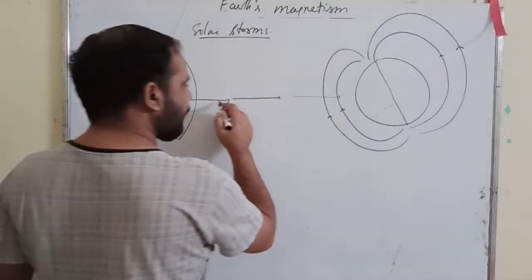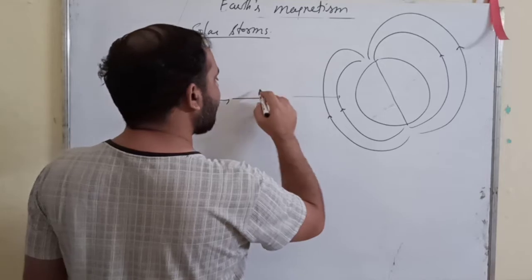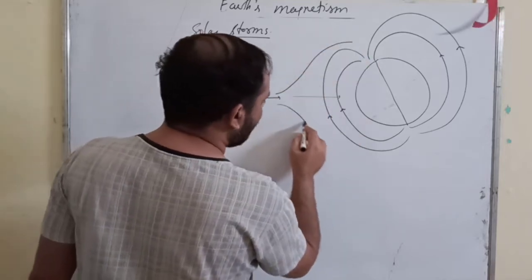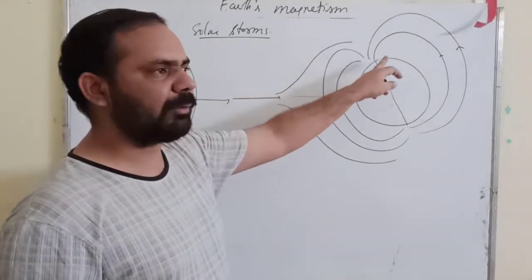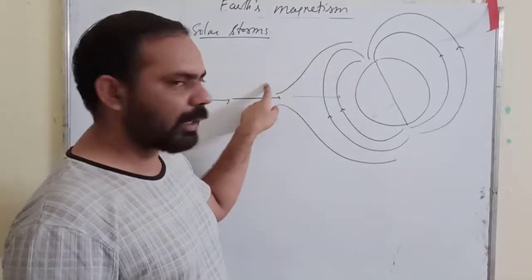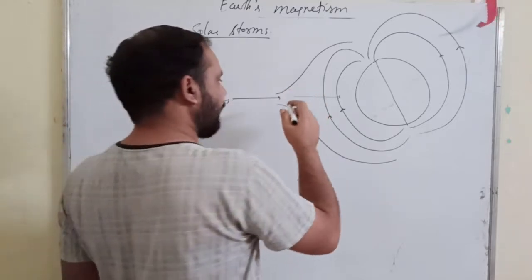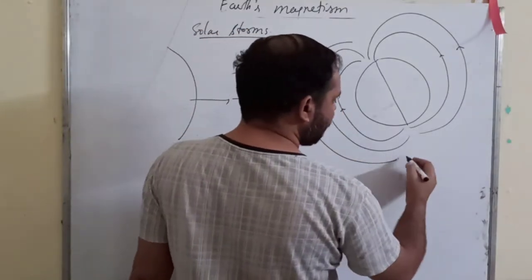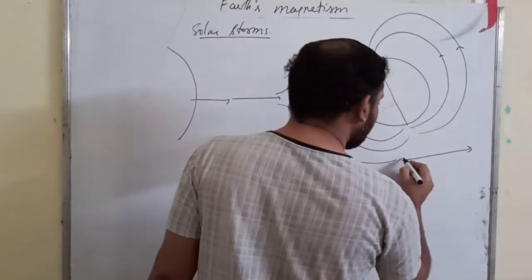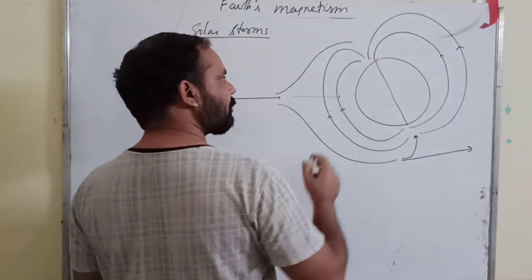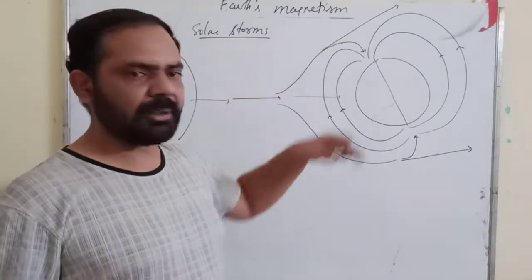Why? Because when these charged particles come here, since they are charged, they are attracted towards the magnetic poles of the Earth, because the magnetic field is strongest at the poles. Now when they move towards the pole, most of them, because of their high inertia, will go on straight. Only a few will come towards the magnetic poles of the Earth. Similarly here, a large number will pass through and only a few will come towards the poles.